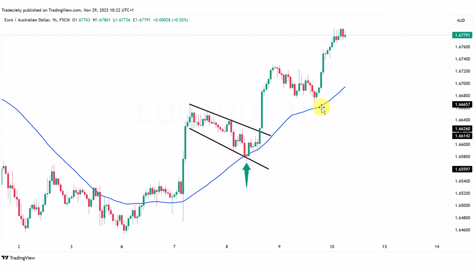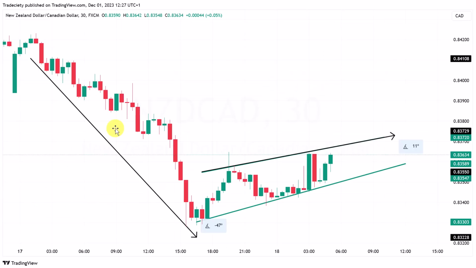In this case, we didn't quite reach the moving average, but you can see we pulled very closely back into the moving average. There are other tools of how we can identify flags if the market doesn't reach a moving average, as we're going to see now. Another really helpful thing is to look at the angle and the speed of price development. When we look here at this bear flag, the bear flag is the exact same, just in reverse. The bear flag is a downtrend continuation pattern.